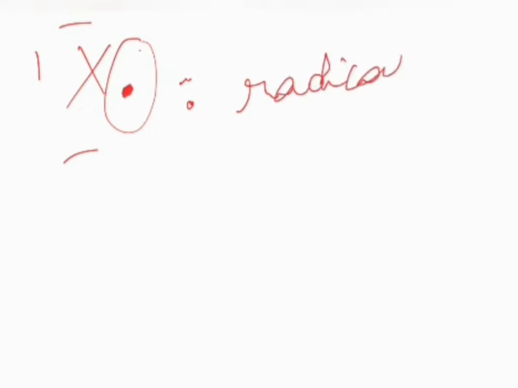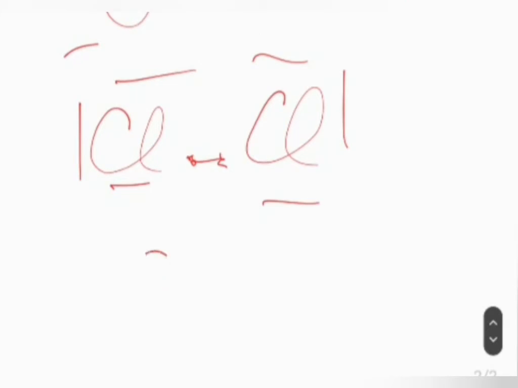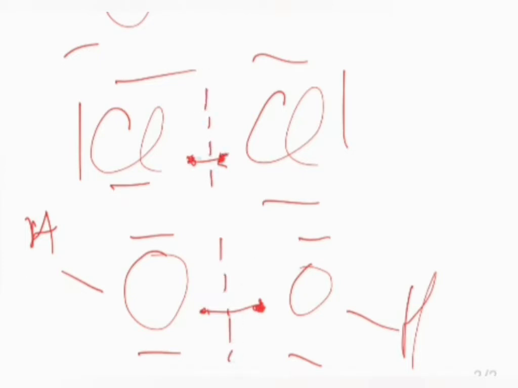And this is a very reactive element. And normally we have, for example, a Cl2, let's say, or for example, peroxide. So we have two oxygens, H2O2. And both elements are split equally with a source of light. So the bond is broken with equal to free electrons, giving us two radical elements.